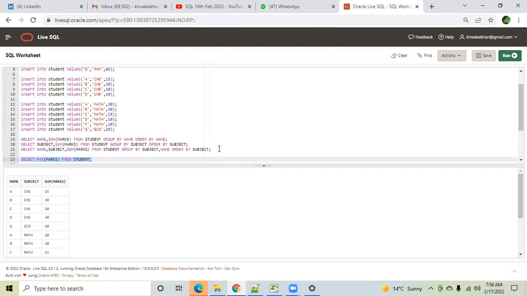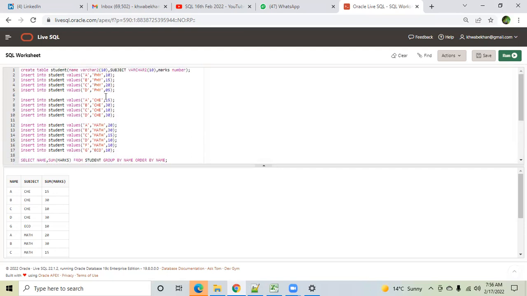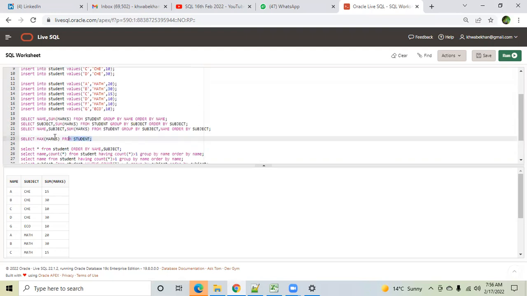Maximum of marks. The maximum of marks in this entire set of records. Which one is the maximum marks? 30. 30, correct? Okay, let me execute this. 30. Is this correct?